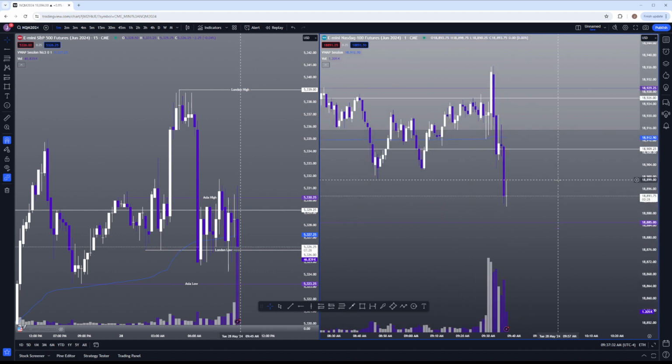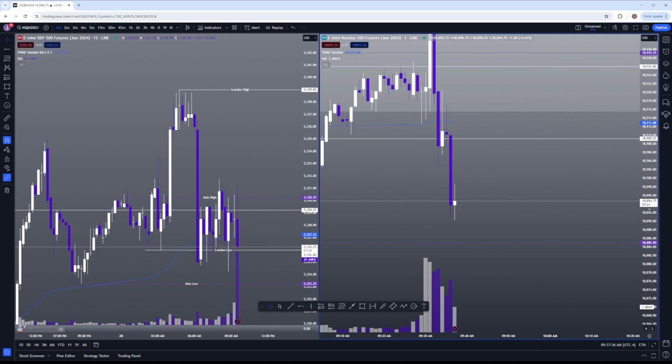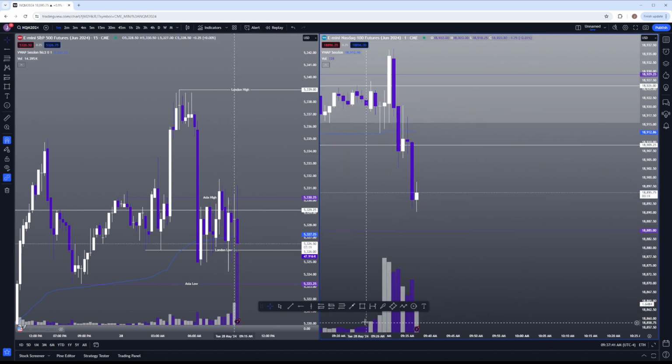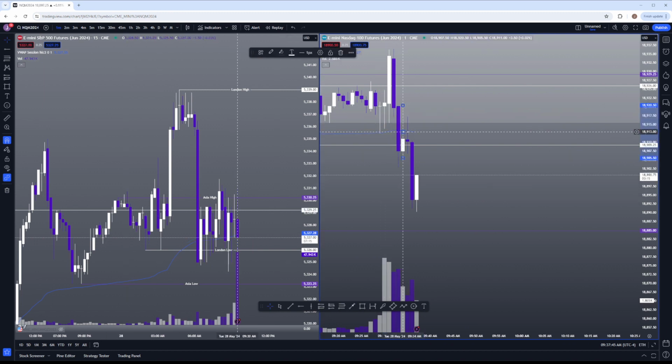Okay, so right now we're looking pretty bearish, looking like we're trying to head down and take out that Asia low. So what I'd be looking for is we see that 1 minute displacement. You know, we'll see. We might be able to get involved in this off this 1 minute order block if we trade back up into it.